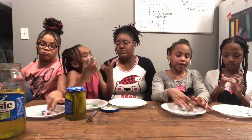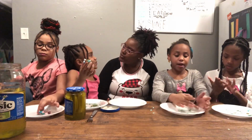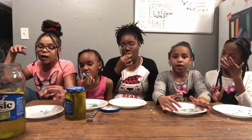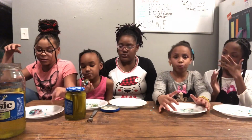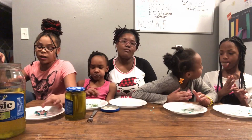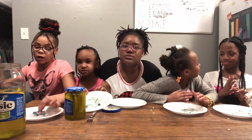I'll give this a 4 because it was sticky. And so I'm really a big fan of this. I'll give this a 4 because I didn't really like the pickles on top of cotton candy. I like these things separately, but it was just not the... It's good, but I just wouldn't eat it like every day. Oh, we have 15 minutes.